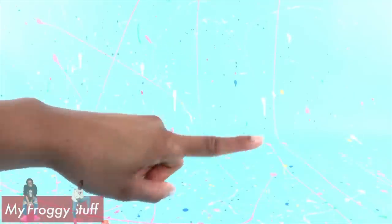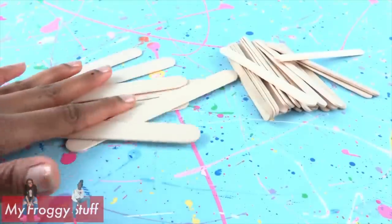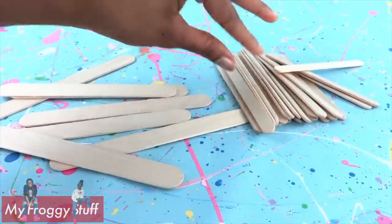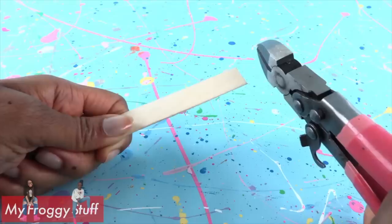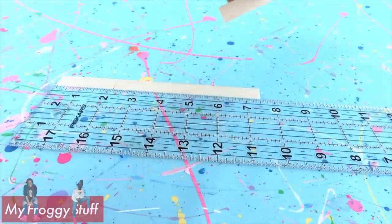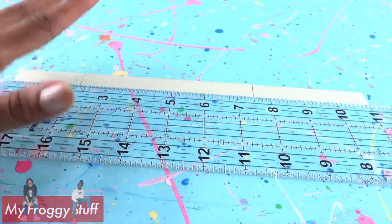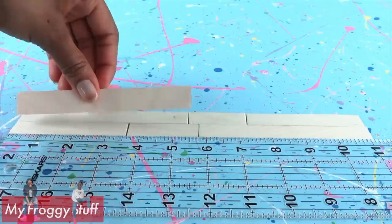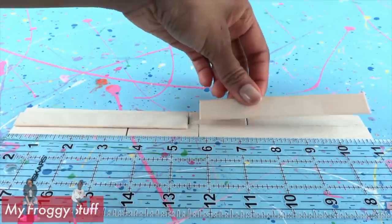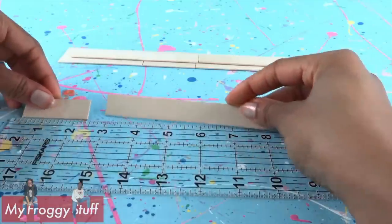Here is an IKEA-inspired craft. I really like the simplicity of these two beds, so let's make them both. Along with a few wooden dowels, I have some jumbo craft sticks and popsicle sticks to use for our bed frame. I start by cutting the ends off of jumbo craft sticks — remember to always have adult supervision when crafting. Line them up using a ruler, cutting where needed to reach 11 inches. I made two rows staggering the jumbo craft sticks, glue another jumbo craft stick going right down the center. I'm gonna need two so I can make a long side rail — sand any rough edges smooth, then repeat to make two side rails. Make two more that measure seven inches for the rails at the top and bottom of the bed.